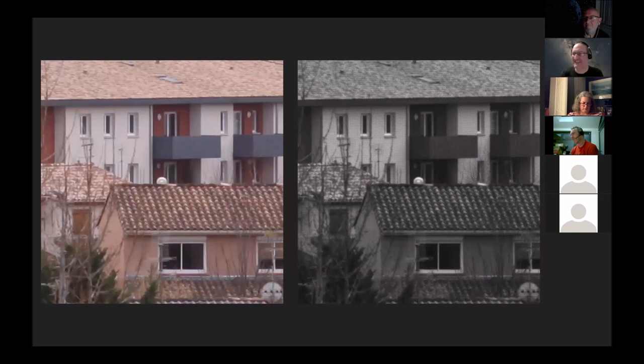And this is all managed by the camera? If you take a JPEG image, then it's the camera's onboard chips that will be doing this conversion. And it's got a lot of work to do. It's got to decide where the black point's going to be. It's got to decide where the white point is. It's going to have to decide how much stretch to put on the image. It's going to have to decide the colors from the debayering. It's going to have to figure out what the color balance is due to the lighting, whether it's tungsten or daylight or cloudy. It's got a huge amount of work to do.